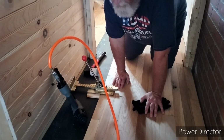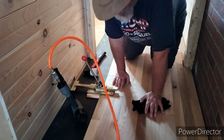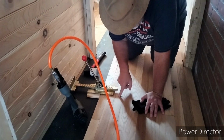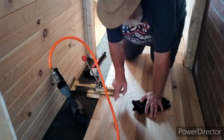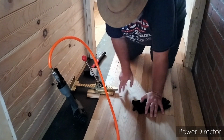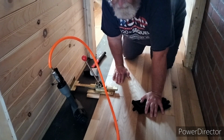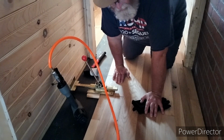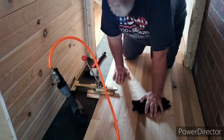Okay, here's one of the hardest areas to do because I can't get my floor nailer in here. So I have to get down on the floor and wrestle every piece by itself. Now, see, here's an example of one of those boards that wasn't flush on the end, and I'd already nailed it down, so I either had to tear up the whole board or just leave that little gap there. I have a feeling that the farther I go across the floor, the more I'm going to learn about it, and it's going to be better where you'll least see it. It is right here, but it's okay. I'm just doing it for me.